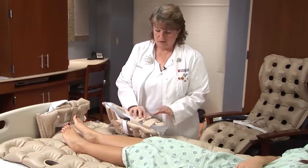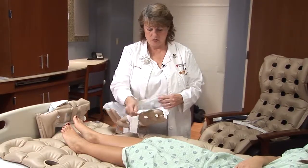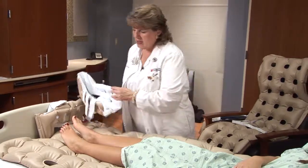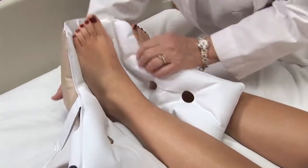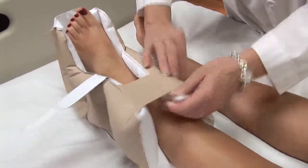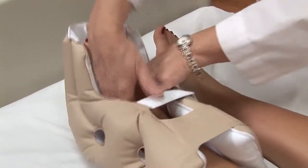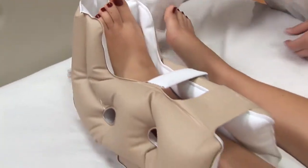When I put these on you, there are straps to hold it in place so your legs won't shift. There's a cotton lining on the inside that usually feels pretty cool to the foot. Drop your foot in here. Make sure that the heel is still floating off of the mattress for pressure ulcer prevention.